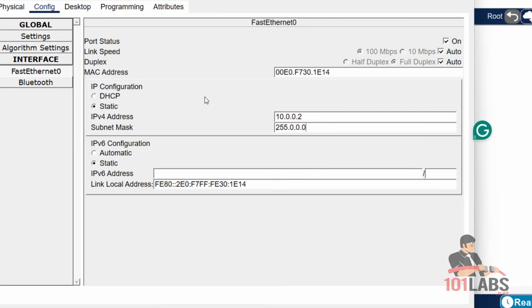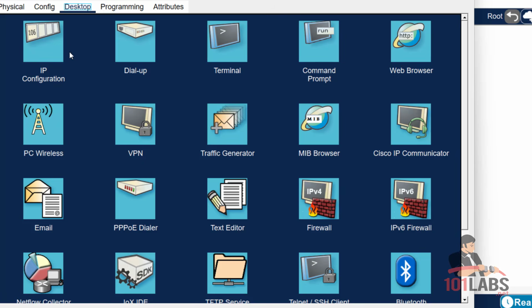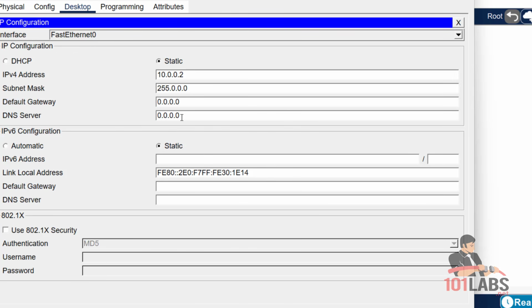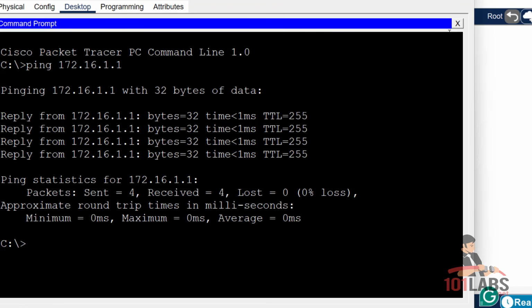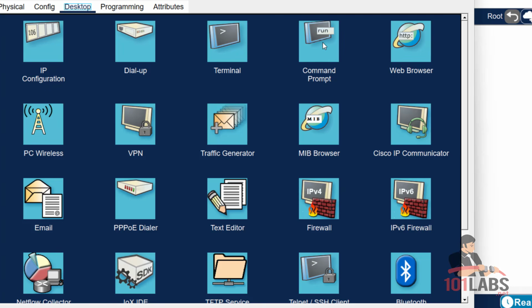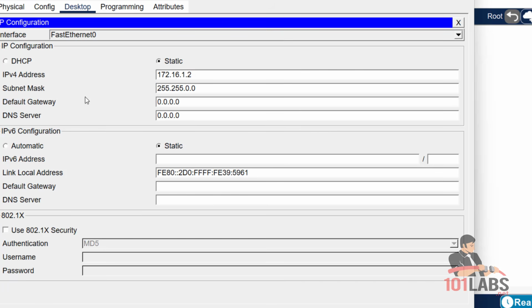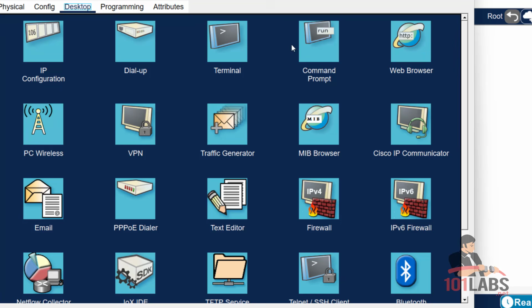The only other thing you need on your hosts is a default gateway because there's no DHCP server. So your pings won't work without a default gateway, off the network, that is. It'll work on your local network, but not off the network. So these should have a default gateway automatically. If I want to get a reply off this subnet, I'll just add a default gateway from this. So 172.16.1.1.